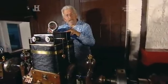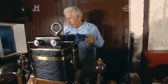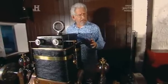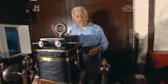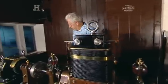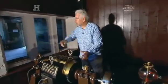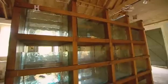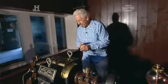And here is his dynamo. This great box here was how he generated his electricity. He built this in 1886. And then he realised there was a bit of a problem, because if they had to stop the system for maintenance or something like that, all the lights would go out. So then in 1895, he added a second dynamo, and he used this to charge up a whole stack of batteries, like car batteries outside. And then they could run the lights for maybe a couple of days without having any hydropower. It's wonderful, isn't it?